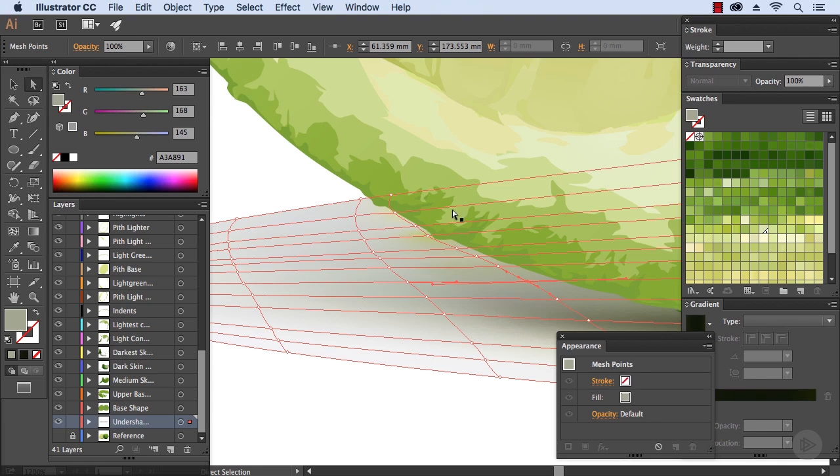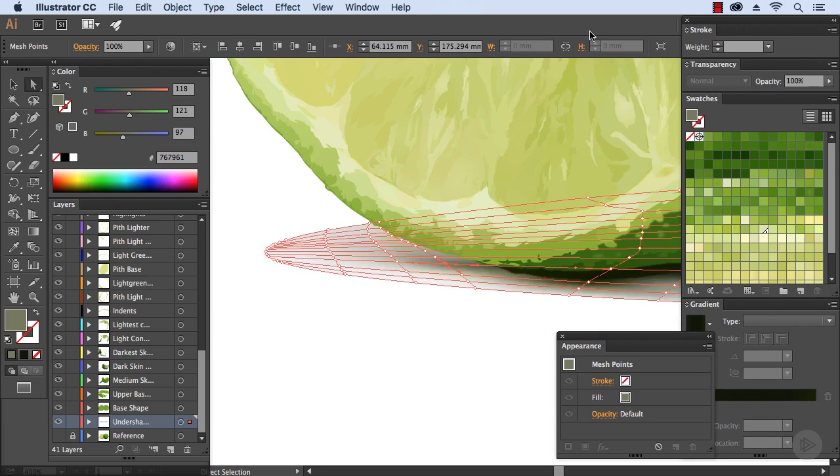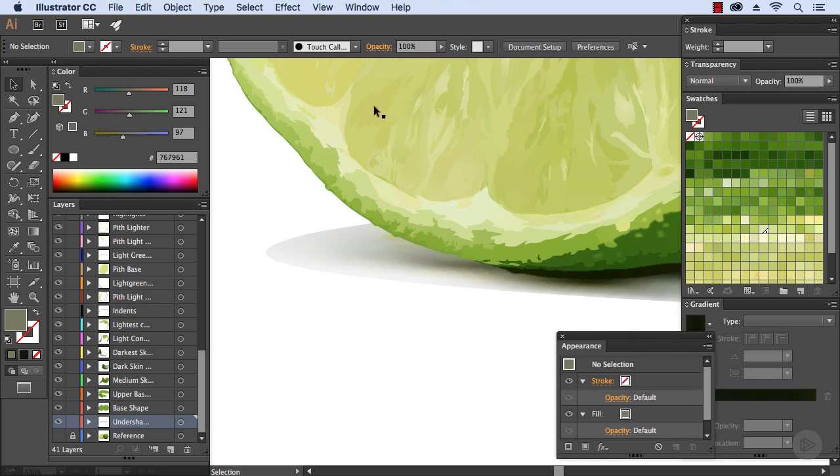I'm going to go back because I don't know exactly how I had it, but that's just something to bear in mind. So when we are moving our nodes, just try and keep the node length not stretching out too much, therefore not affecting the quality of the blend on our meshes.